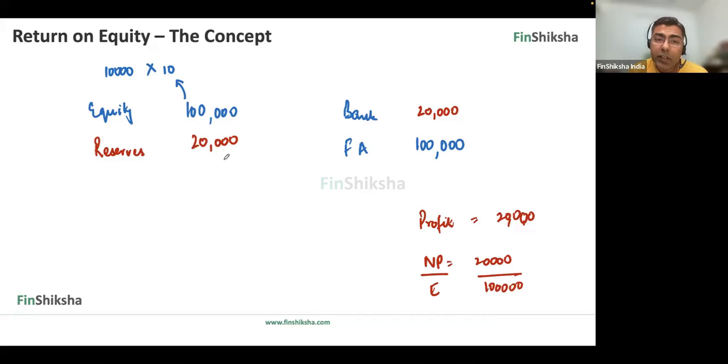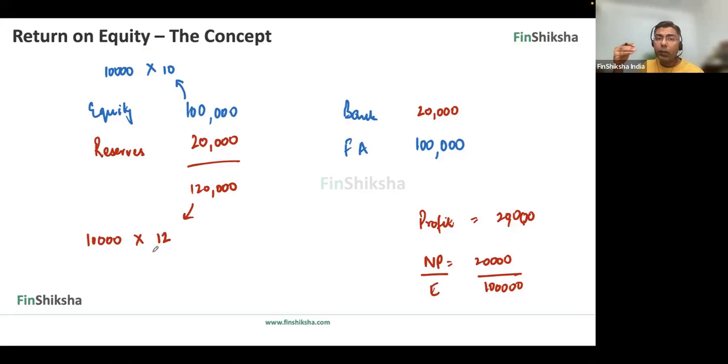You can also look at this as the overall claim now in the company. We all put in 100,000 and now 20,000 is also our money. We are shareholders. So total claim is 120,000. Remember, the number of shares has not changed. So logically, at this point of time, the price per share as per book of account should be reflecting that change, right? That's book value per share. That's 12, correct? In this case, simple.